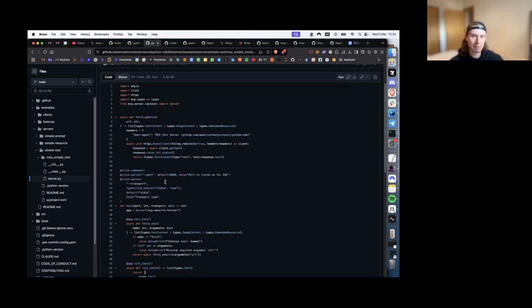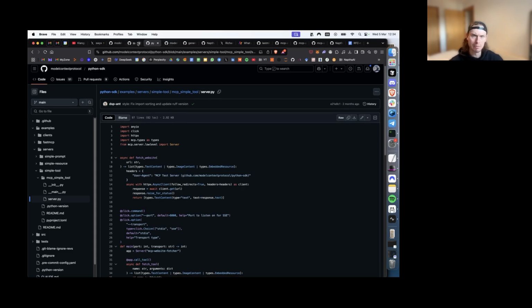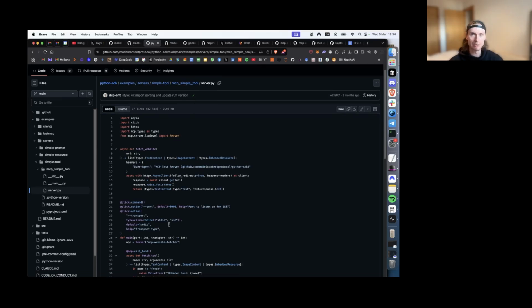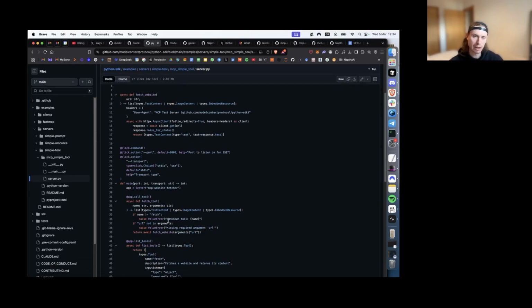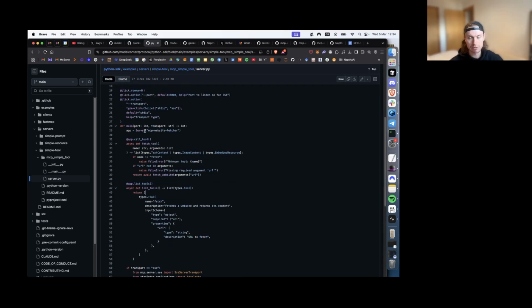So yeah, this is a very simple MCP server, the most basic example that they show you in the docs. There's also some more elaborate ones. The weather one that I showed you doesn't actually spin up a server when you launch it. There's two different types of MCP servers. There's ones that use standard IO, standard input output, which doesn't actually spin up a server as far as I can see. And then you also have SSE, which is when you're actually using a remote server.